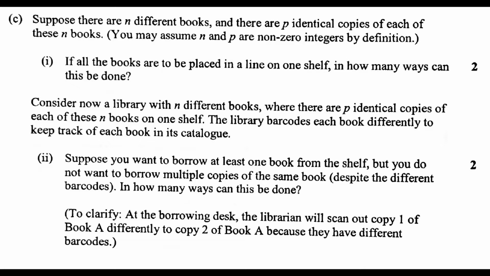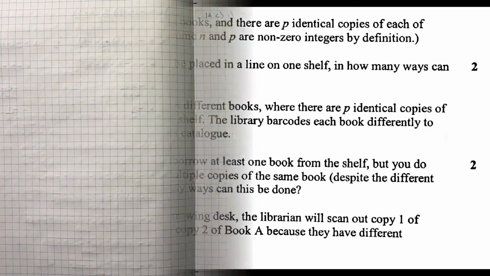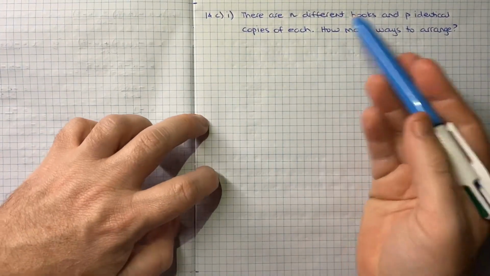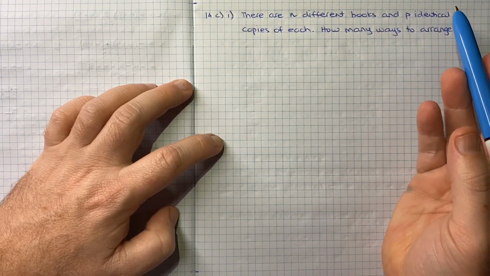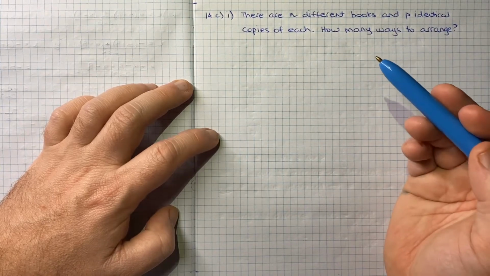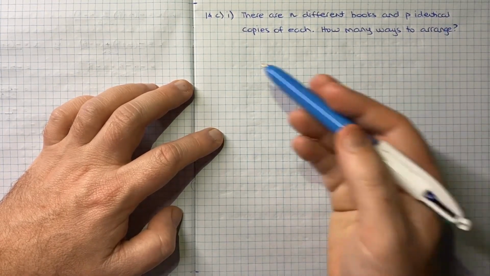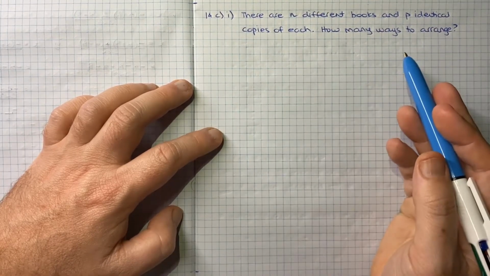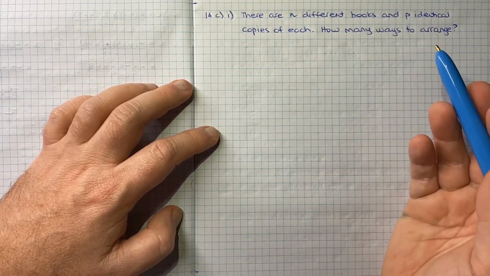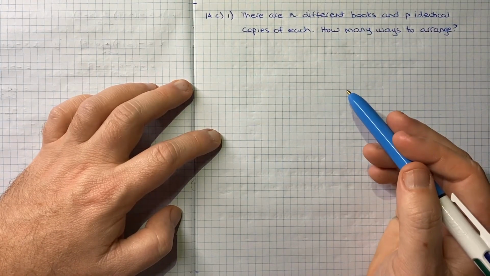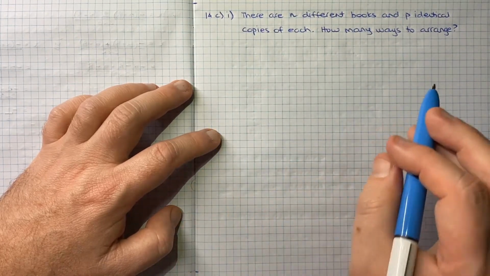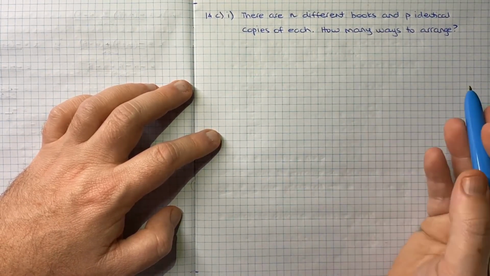So in other words, how can we arrange all of these books in a straight line as opposed to, say, in a circle or something else? So yeah, let's take a look. We're dealing with classic combinatoric stuff here, so number of ways to arrange. I think you would have encountered this in the advanced part of the syllabus. So even though this is Extension 1, you can be tested on all the advanced stuff as well. The questions just typically might be a little bit harder. Actually it was probably in the preliminary course that you learn all this stuff and you just got to carry it through over year 11 and 12.